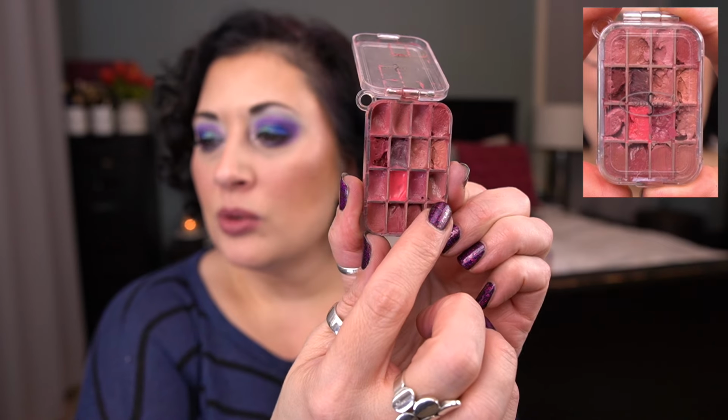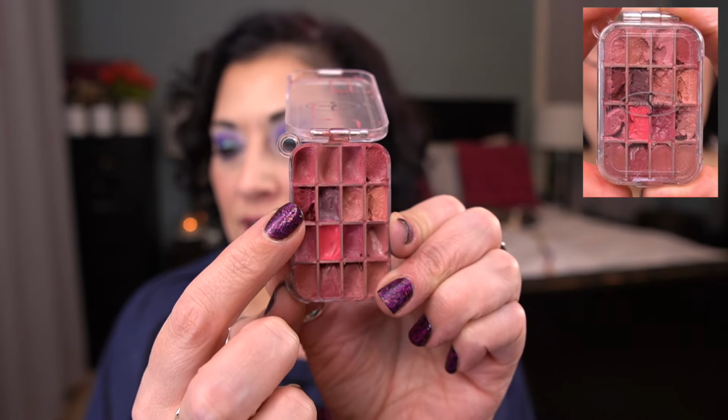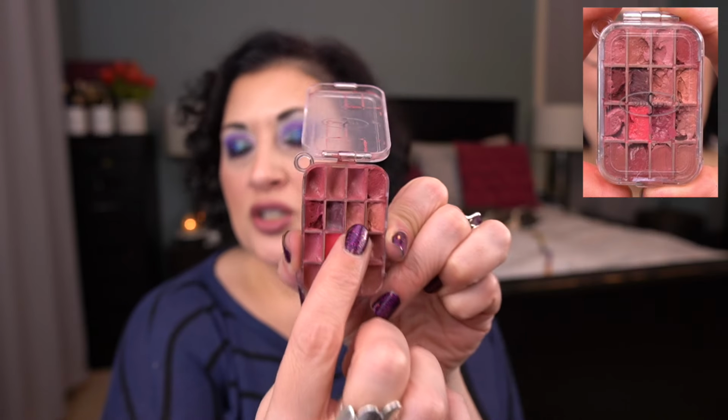So the ones I think I've used the most are the first three in that top row. This shade here, which again was MAC Modesty, Lorac Duchess, and probably this one here, which is NYX Whipped Caviar. So yeah, those are the ones I think I've used the most for sure. You can see nice divots there. Now, there are two I for sure didn't touch: Lisa Eldridge Velvet Myth and MAC Love at First Bite. And I may also not have touched Pat McGrath Realness or Valletta. I think everything else got a little bit of love.